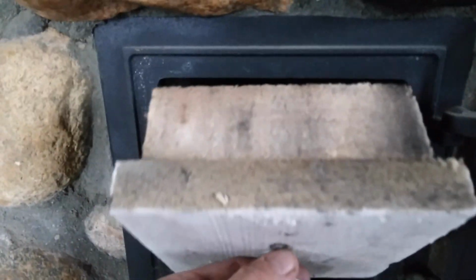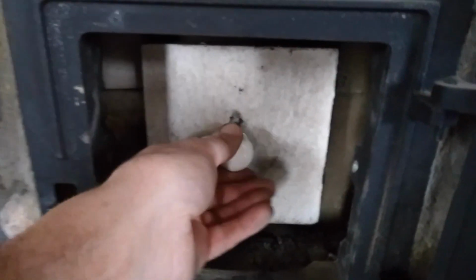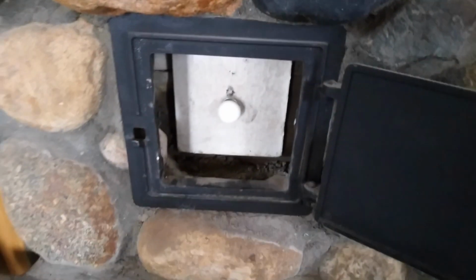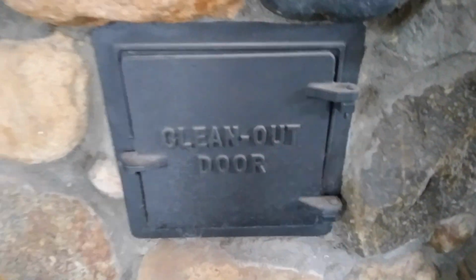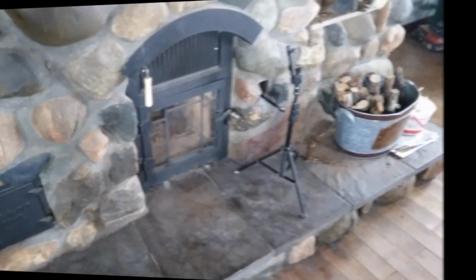It's good to keep checking these areas, the smoke channels, once in a while to see if there's any buildup, but they're pretty clean so far. Probably check it another month or two to see if I have to vacuum something out, but so far they're pretty decent.